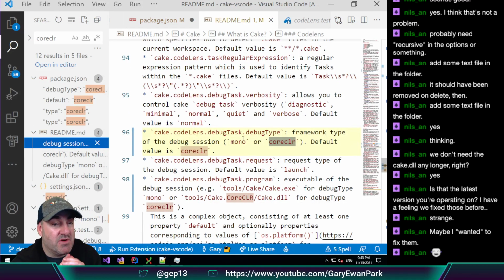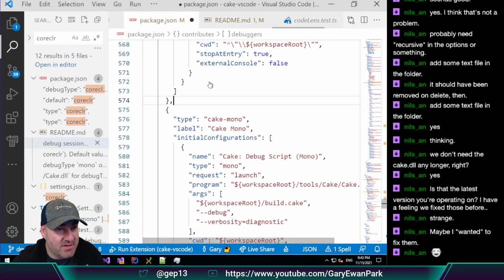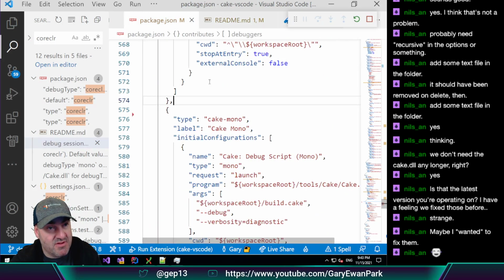Framework type of the debug session. I don't actually remember how the debugging works, Nils. I don't remember how it works with the, let's run it.